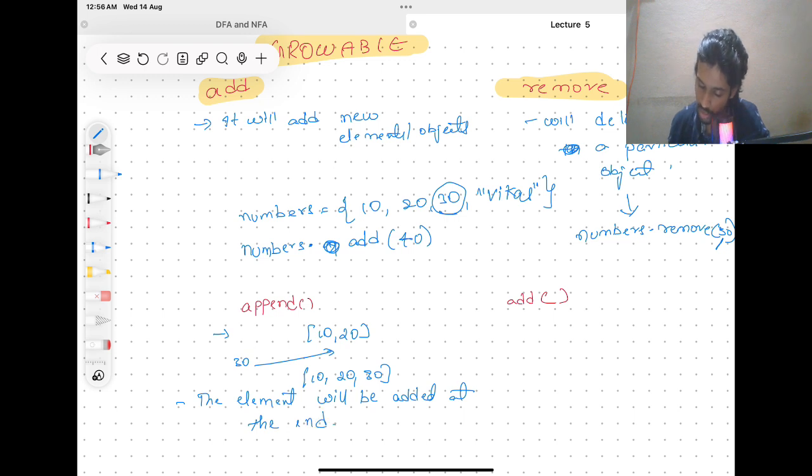But in the set, the order is not at all important. So even though we insert the element, it won't necessarily be added at the end. It can be added anywhere because the order is not important. That's the reason we are using a different method here, because if we used the same append method, it would be added at the end, which violates the characteristic of set, that order is not important. So that is the reason the Python people created a new method called add. The order is not guaranteed.